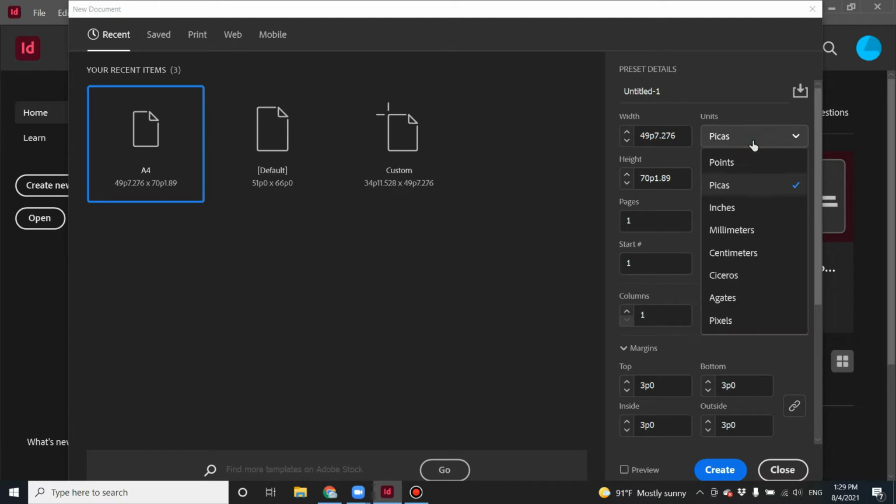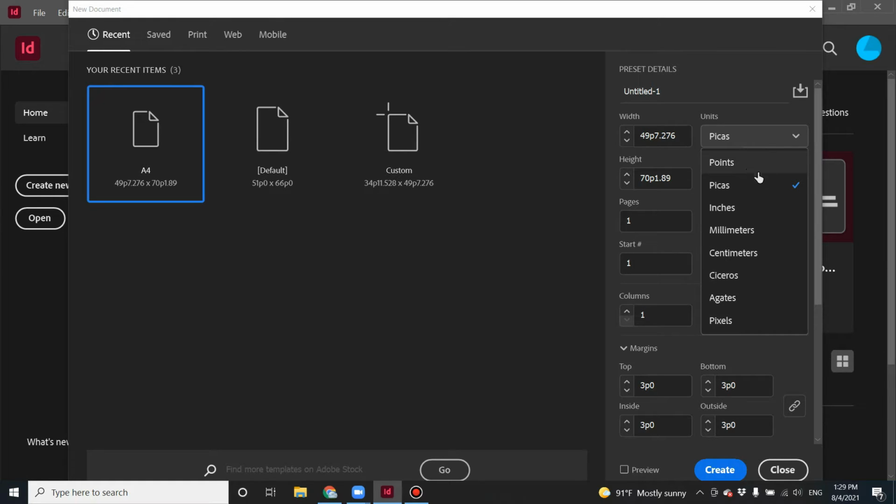So usually there's many units you can work on, okay? You can use points, picas, inches, millimeters, centimeters, ciceros, agates, and pixels. If you're going to work on, let's say, digital magazines, right, that people will read on a website, then you might want to select pixels, okay?